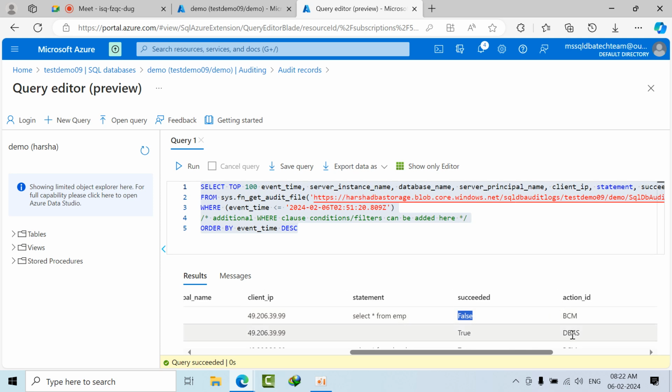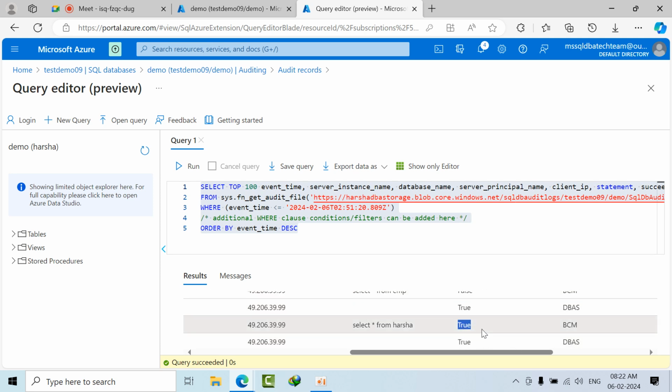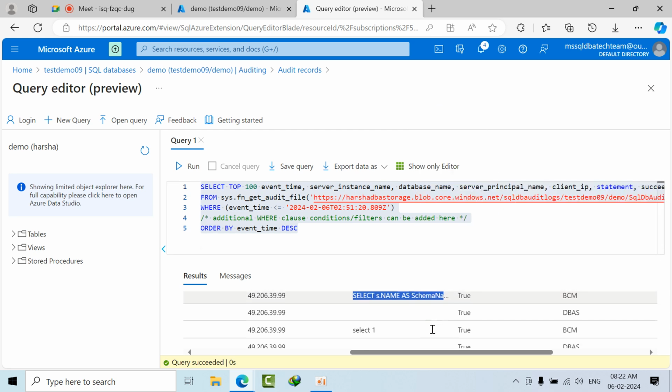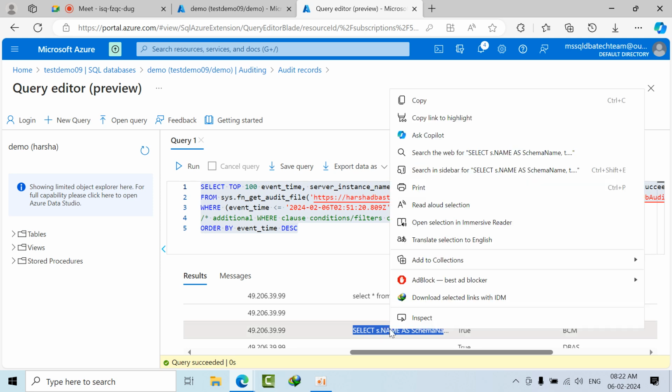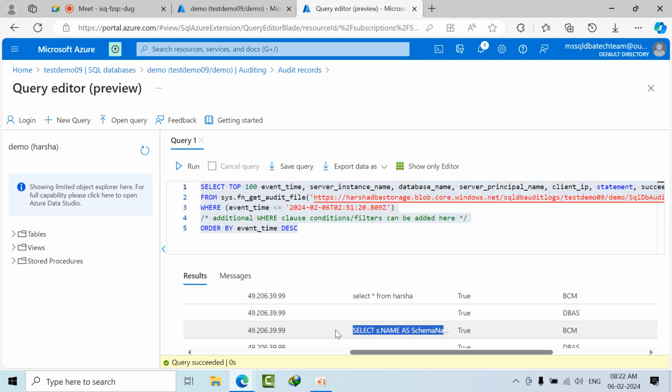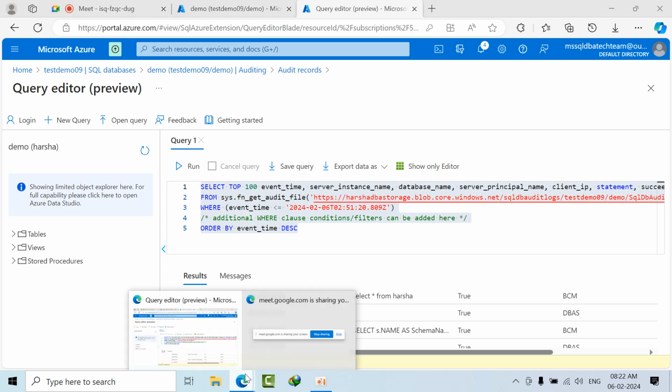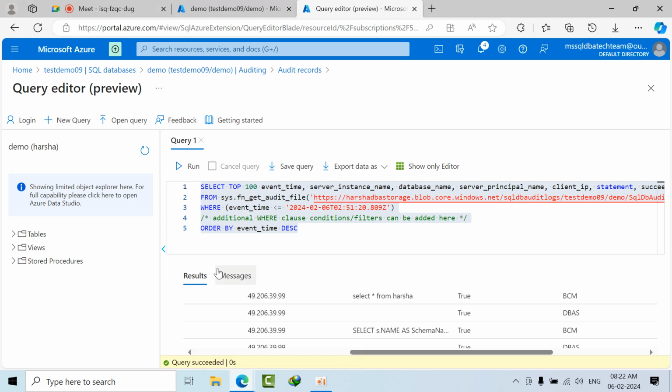So these are event actions. Now it got executed, true. Okay, so what about this? I have not seen anything like this. What is this? Can anyone help me with that? The reason is, whenever we open a new query, in the background we have some queries. See, this is nothing but system schemas only. Whenever you open a new query, some queries internally get executed, and those queries also get recorded here.